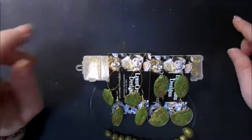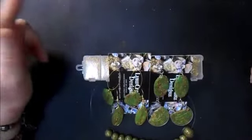I still have a few more of these Cernit color mixes to do.